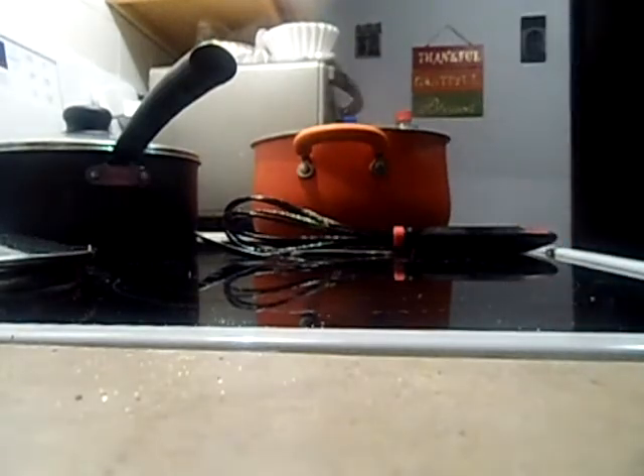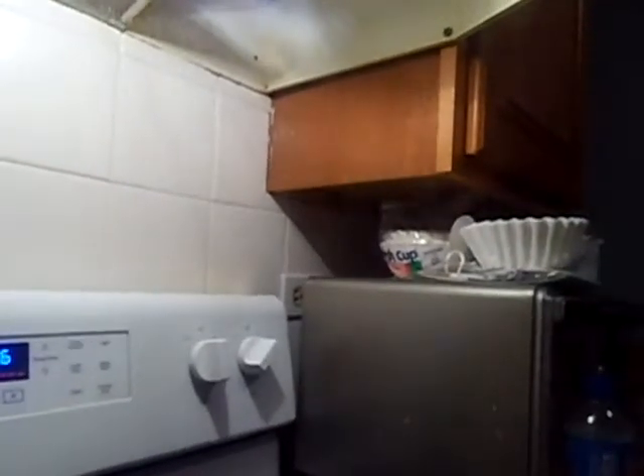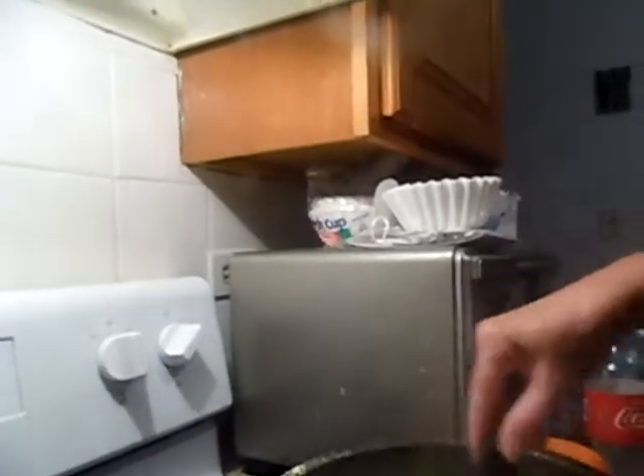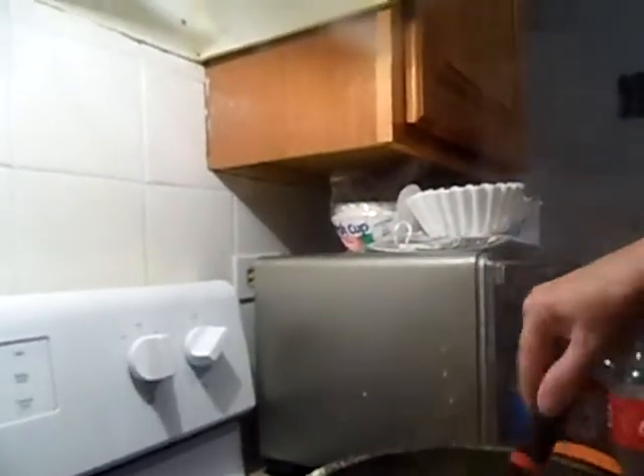Okay, let's take a look at it, see how it looks, making sure it's still recording. So we got 6 more minutes, and now what we're going to do — since it's starting to thicken up — we're going to wait for 2 more minutes and then we're going to start adding the chicken and the rice. About 2 more minutes, we'll let that boil up.